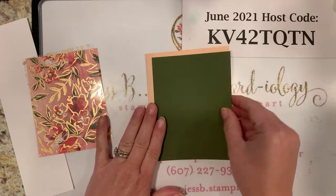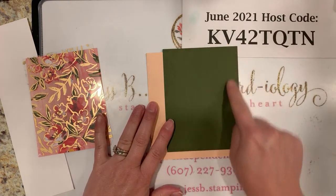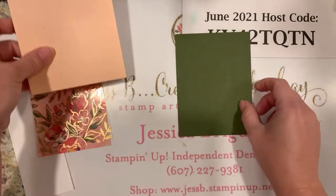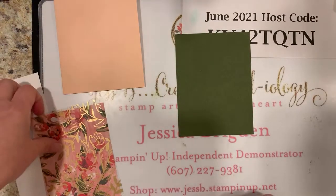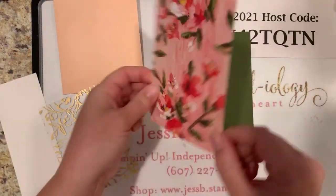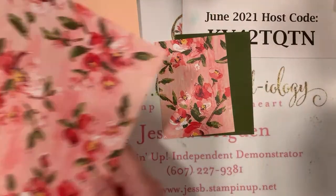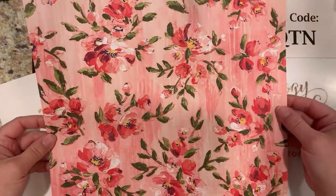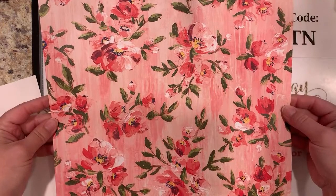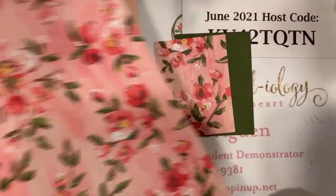Okay, so our next layer here is Mossy Meadow, and this is 4 by 5.25. But we're not going to glue it down quite yet. We'll set our card base aside because we have this gorgeous pink blossom pattern of our Fine Art Floral. Again, if you missed it, this is the full sheet. It's so pretty. It's pretty enough that you could frame it and use it as artwork in your hallway, which is what I've done actually with some of these patterns.